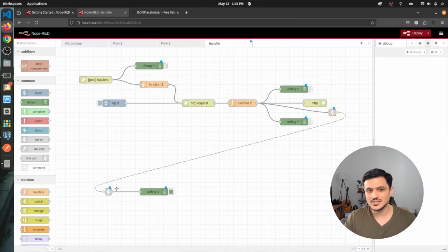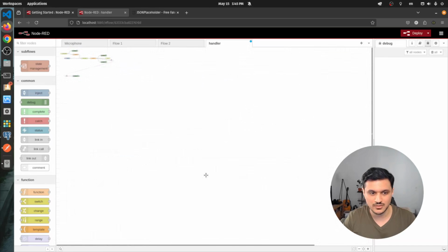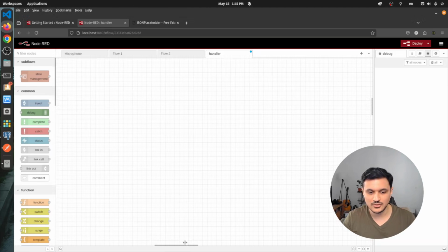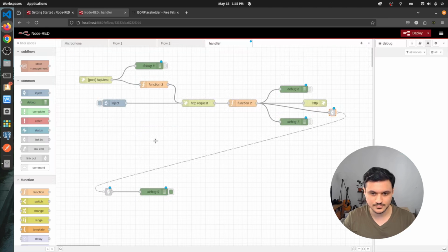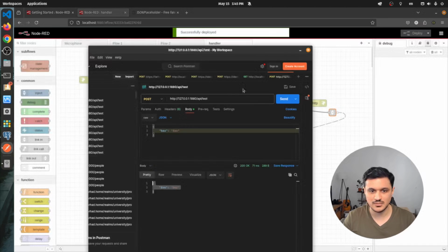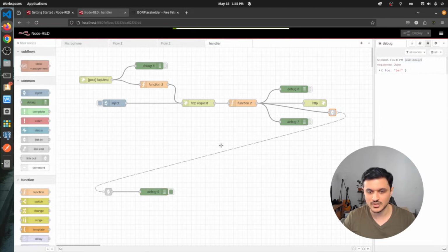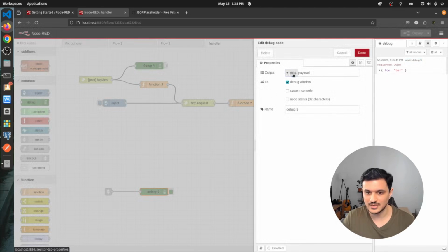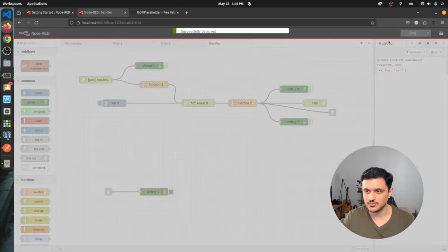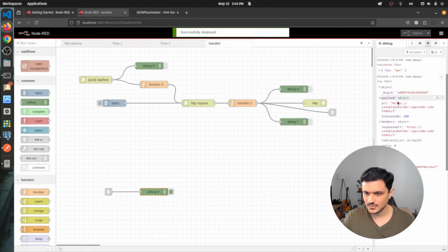You will use this if, for example, you want to jump between different flows, or your flow is too big, because you can have a really big flow, and then you want to jump around. So let me now run this again. As you see, the debug 9 has jumped here. As long as I am in this link, then msg is going to have everything that I need. Let me actually show you the full object. And so I have the user ID, right?